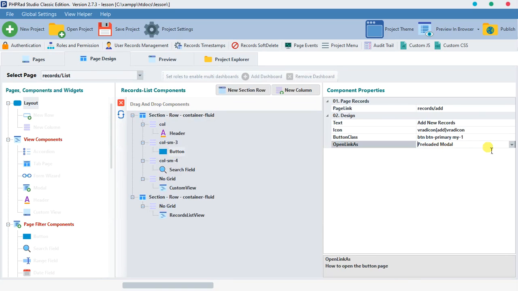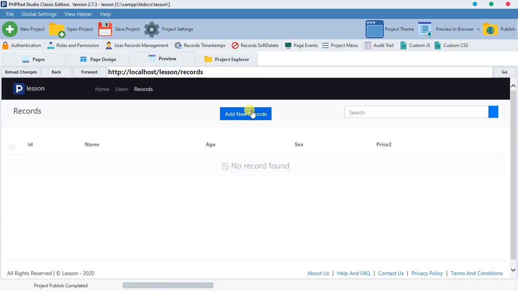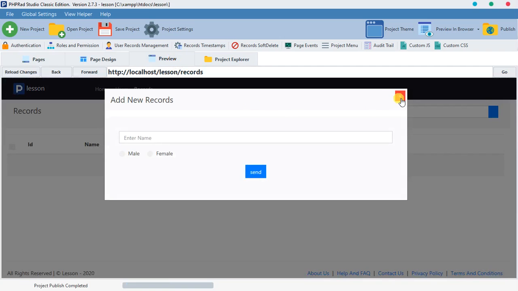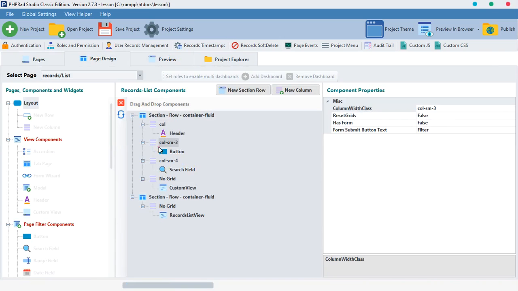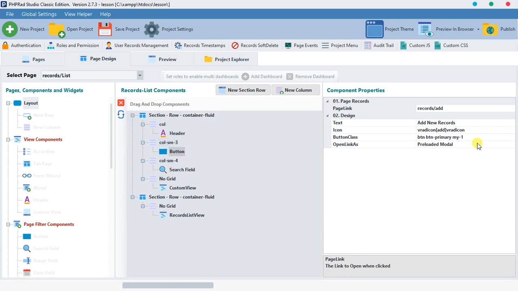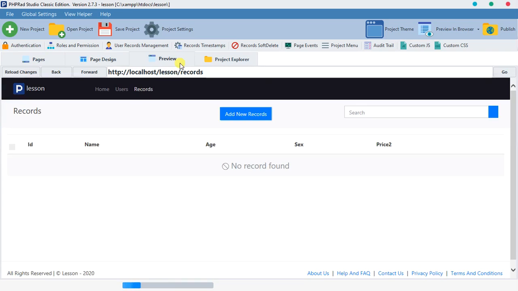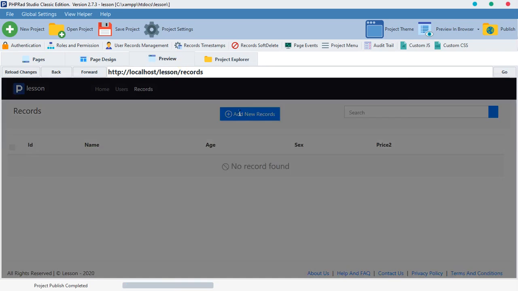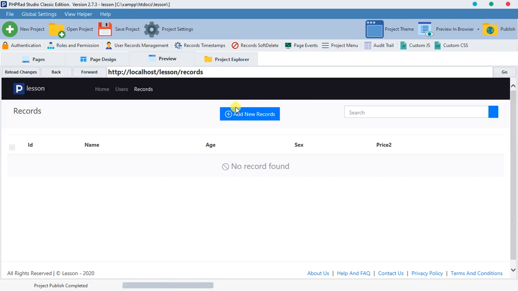Maybe your button is something like this, preload modal. And when it's on preload modal, it's going to look like this. The difference between preload modal and this one called ajax modal is that preload modal will render the HTML content in a div class by default.